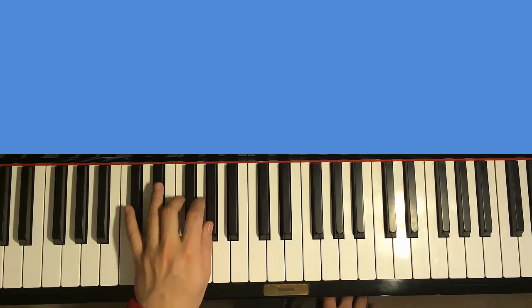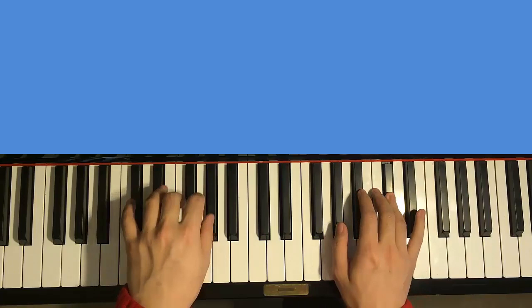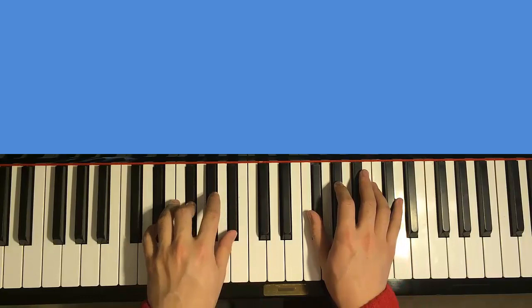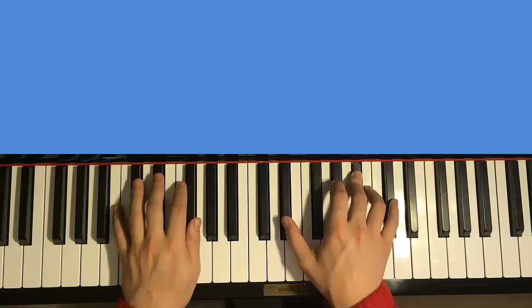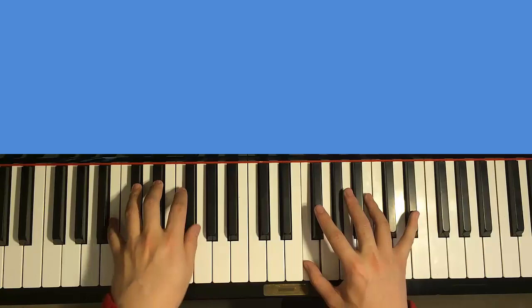Okay, so putting the two hands together, right hand starts first with together, and then here, B flat and G flat major chord together, B flat and the first inversion D flat major together, after G flat, E flat minor chord by itself, and then A flat with the first inversion of B flat minor together, E flat and B major together, G flat and D flat major chord together, G flat and E flat on the right hand, and B major chord on the left hand together, just like that, before going to the next part.